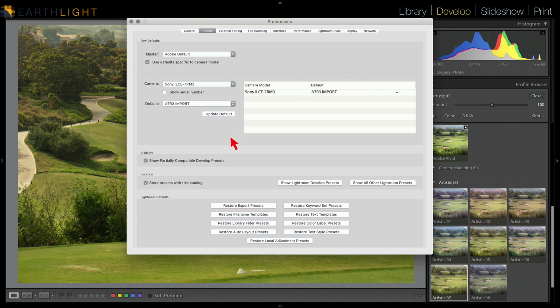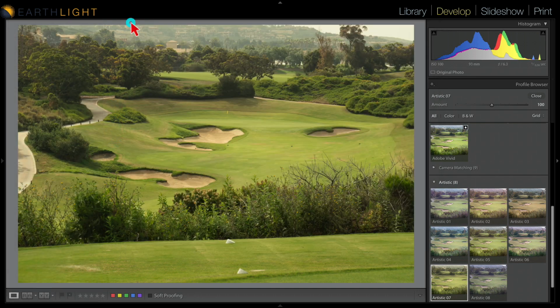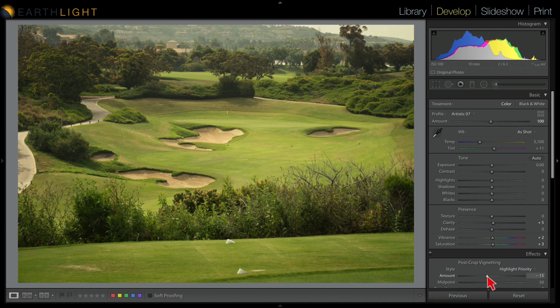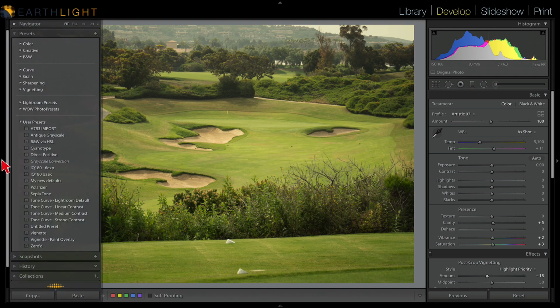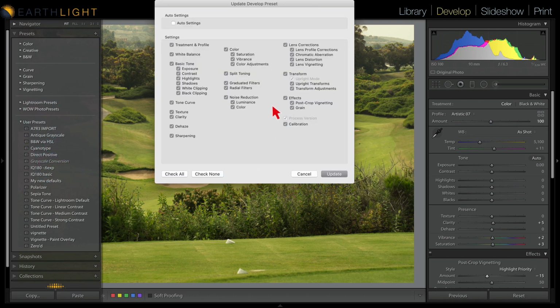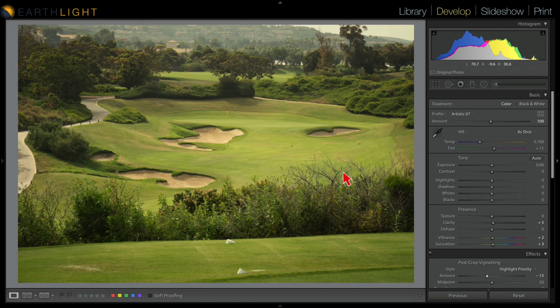Now, the reason I think this is probably nice is because what I can do, let's say that I decide to change it some other way. So let's say that I decide to add something else and I'm finding I'm doing it every time as well. Maybe I've found that every time I do it, I'm adding, maybe you're a portrait photographer and you're adding a 15-point vignette to every single image. And now I want that to be my default. Well, the nice part is now all I've got to do is go over here, right click on this, say update with current settings, and it will update the preset, so from then on it will automatically be the default when I import the camera.